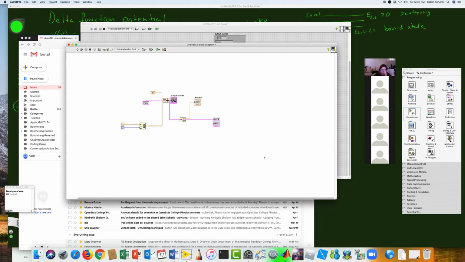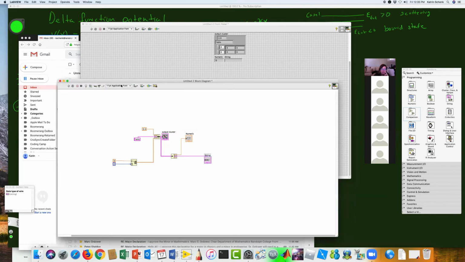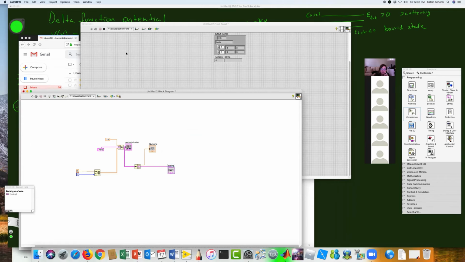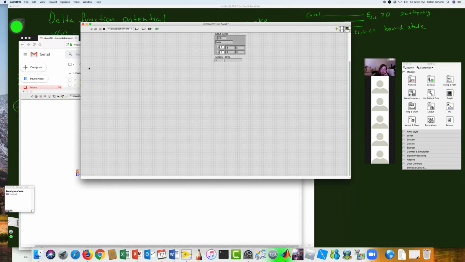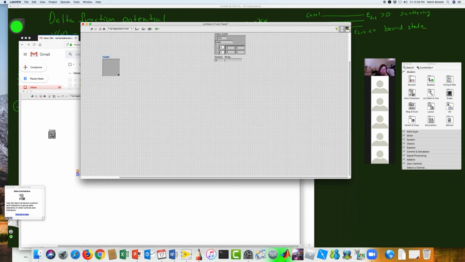Okay, so this is more like a cell because it doesn't have any names associated with it. But there is a way of making a cluster that has names associated with each little piece. The way you do that is a little bit different than what we just did. You have to come over to the front panel, and you come over here to data containers, okay? And you make a cluster. The cluster right now is just a box. And I'm going to make a bigger box, okay? And now you can fill it with stuff.